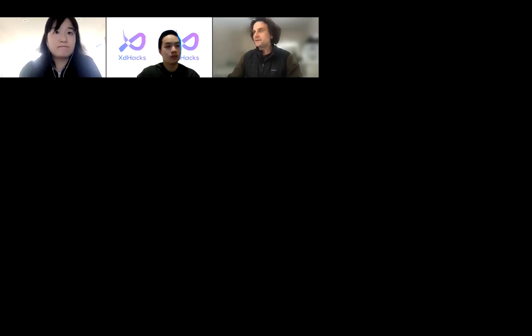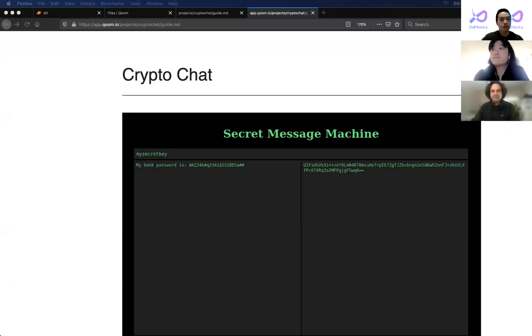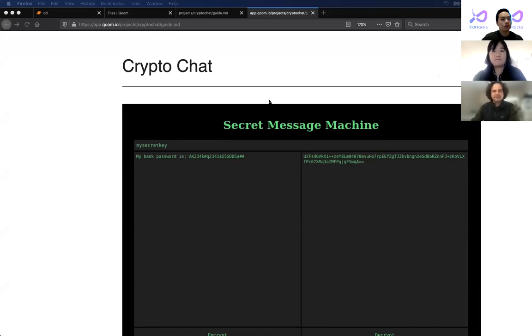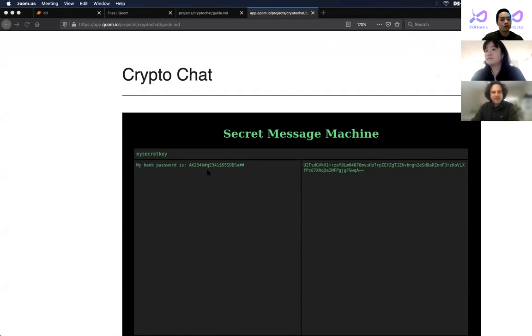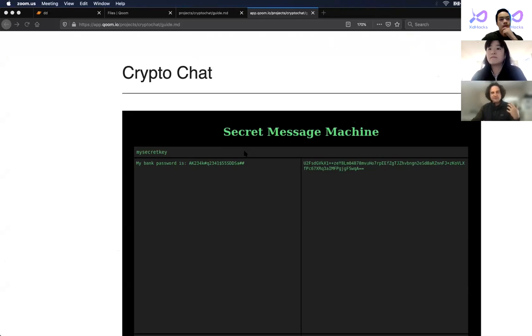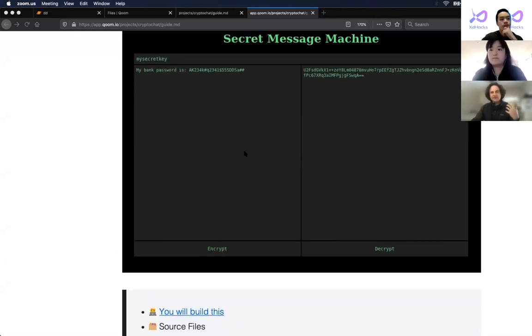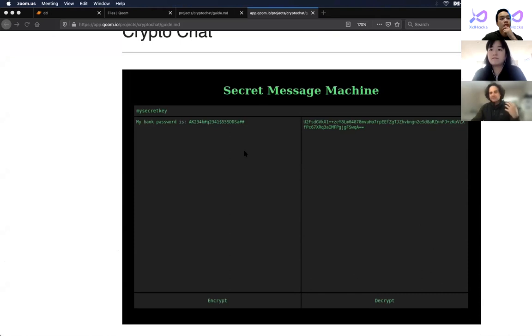All right, so today, everyone, we're going to be building an application that is going to look like this. It's going to be a web application, as Guy said. What it's going to allow you to do is create a kind of password safe or key store, a place where you can put secrets securely in the browser.